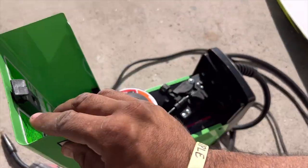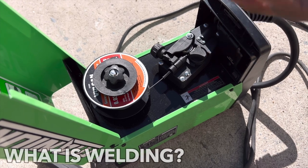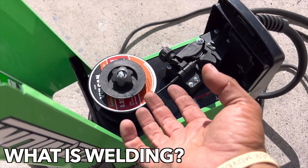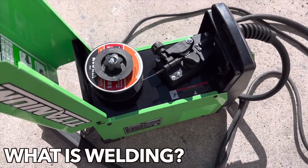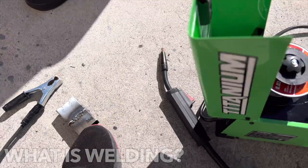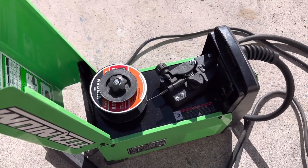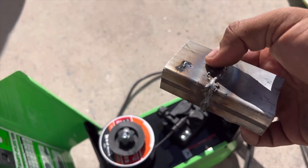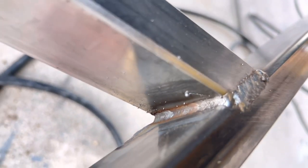A little bit more about what flux is. Any sort of wire that you're using needs something to stop it from corroding when it superheats. If you need to know what welding is, you're electrifying the metal. That's why you have a ground cable. You're creating what's called an arc, but essentially you're electrifying the metal to such a high heat that when the wire touches the metal, it actually penetrates and cuts away part of the metal. And while it cuts away that part, the wire you're putting into it is melting and bonding and feeding into that gap, creating a solid bond.